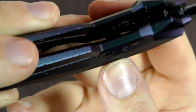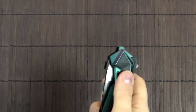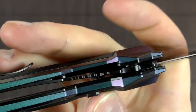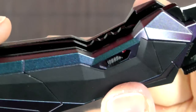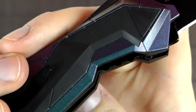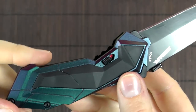What I do have a problem with is the liner — it is excessive in my opinion and not very comfortable. If you keep opening and closing it, this gets pretty rough on the thumb after a while. That was totally overkill. It goes along well with the overall look, but it's just too much. I don't even like any jimping on the liner whatsoever — and this is clearly over the top. Absolutely unnecessary.